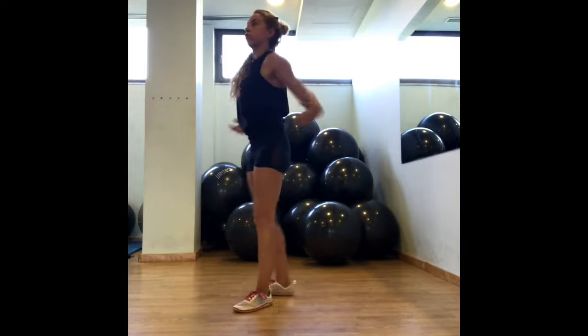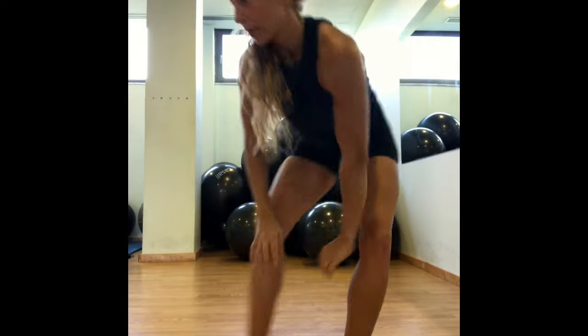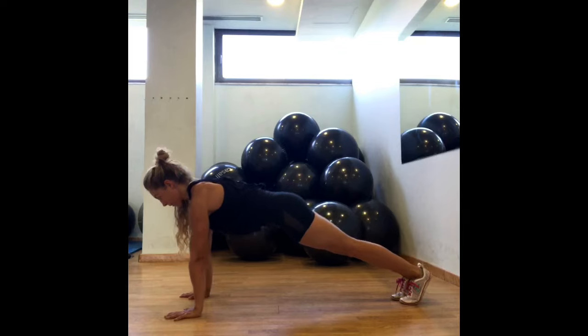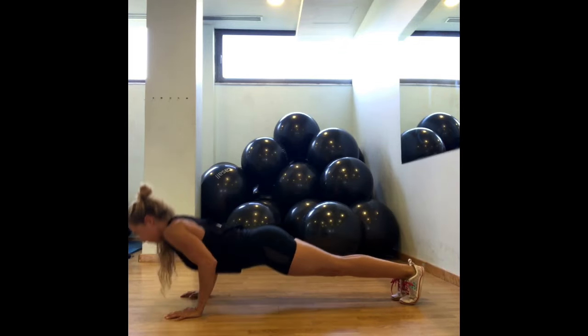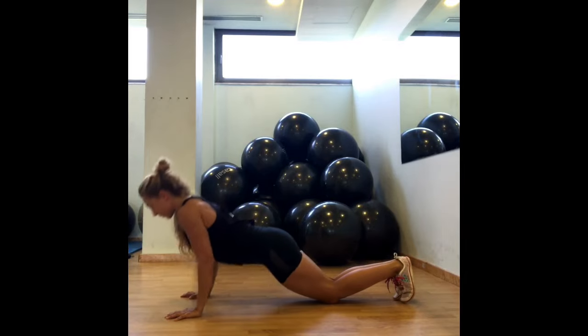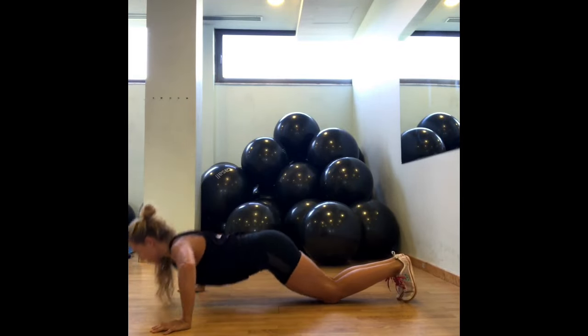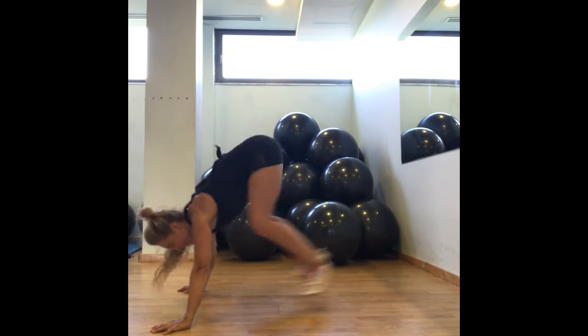Those are the four exercises. Now you're gonna finish off with max reps. Put your timer on one minute and do as many repetitions of your choice of push-up as possible. Keep the form perfect — you can either stay on your toes or knees, with a tight stance or wider stance with the arms, however you feel comfortable. Count as many repetitions as you can do in one minute, then try to beat that.